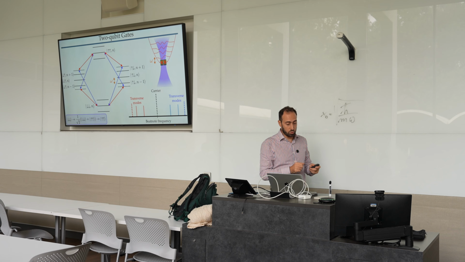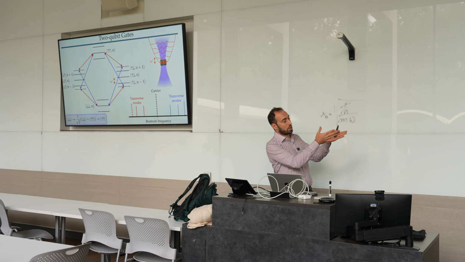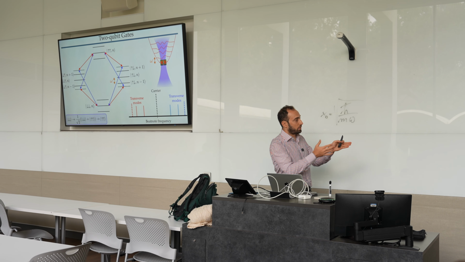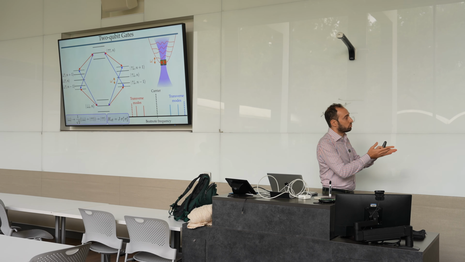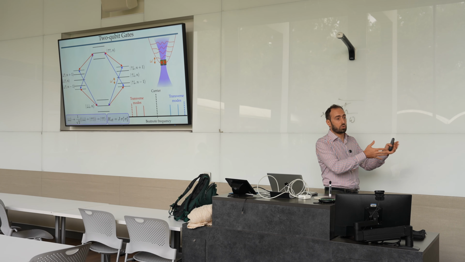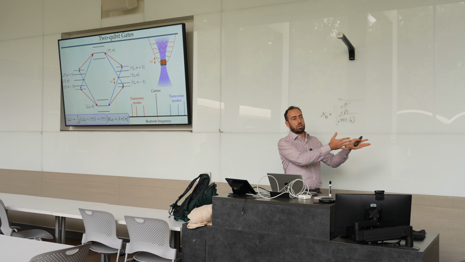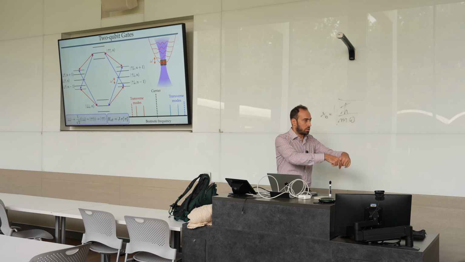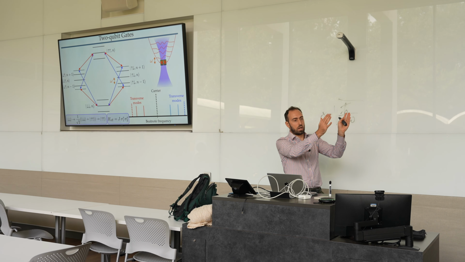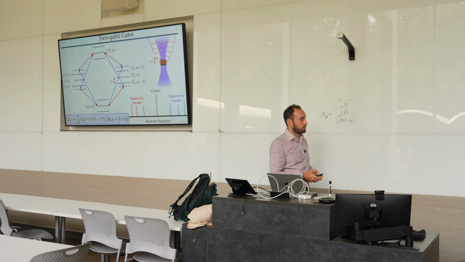If you tune it right and look at this type of evolution, this is effectively the evolution of an XX Hamiltonian, an Ising Hamiltonian. That's why in ions you do what are called XX gates or Ising gates, because that's what the evolution does. You have down, down, you apply this XX, you evolve for a certain amount of time, and you get an entangled state. So this is how you create entanglement in the system.